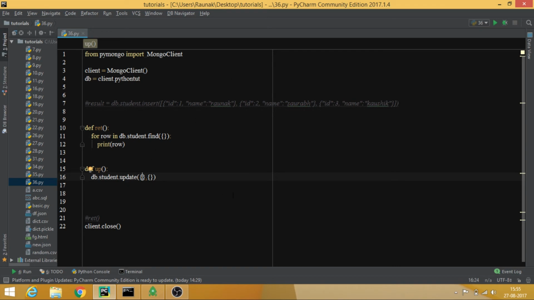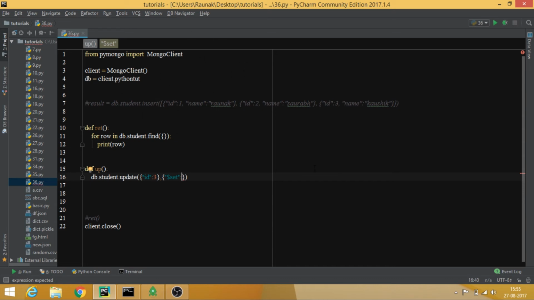So if I want to change my Kaushik, let me say id is equal to 3. You can also say name, it's just fine. And now this is going to take something known as $set. This is actually the basic of MongoDB, and I said I was not going to dive into it, but these are just the MongoDB commands. These are just MongoDB commands, but the only thing is that I am executing them from Python.